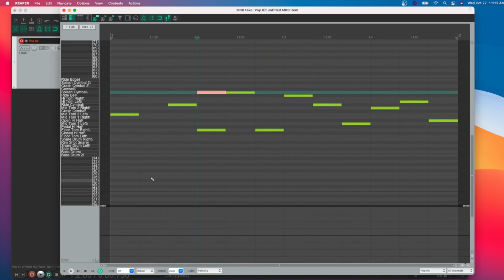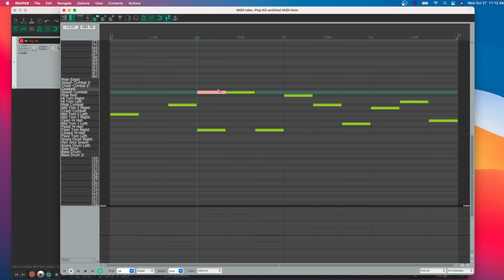Now, when you double click on a note, the value, the length of the note will be based on the grid. Now, for drums, it doesn't always make sense, and actually generally really doesn't make sense to worry about note durations. But of course, in other situations, it does. And I have a thought to share about that.